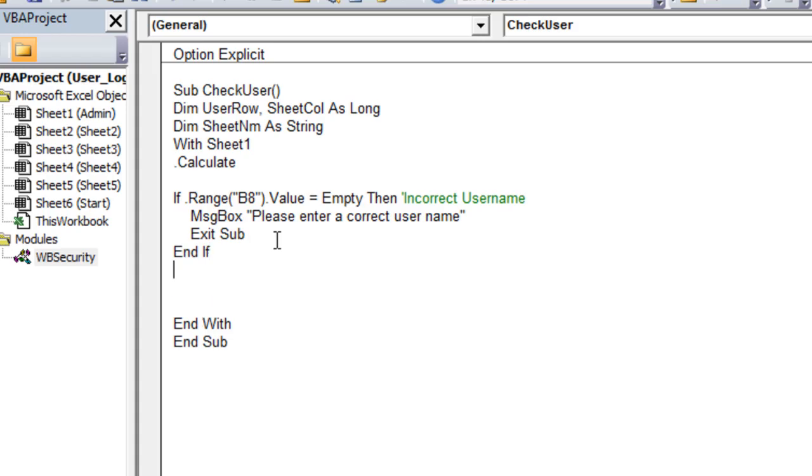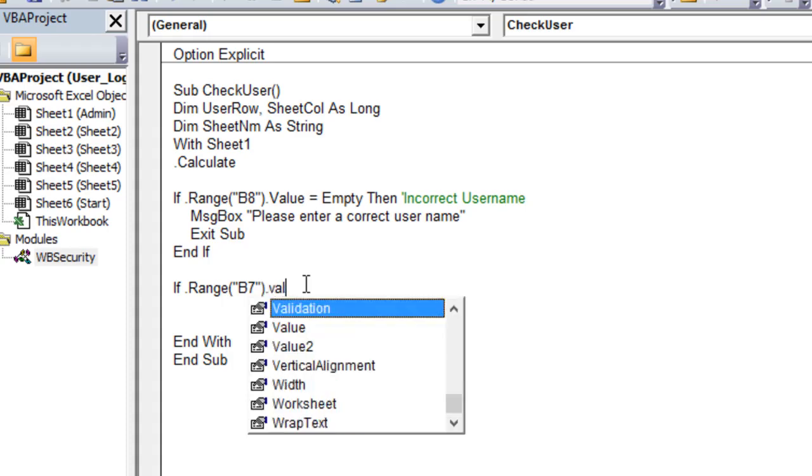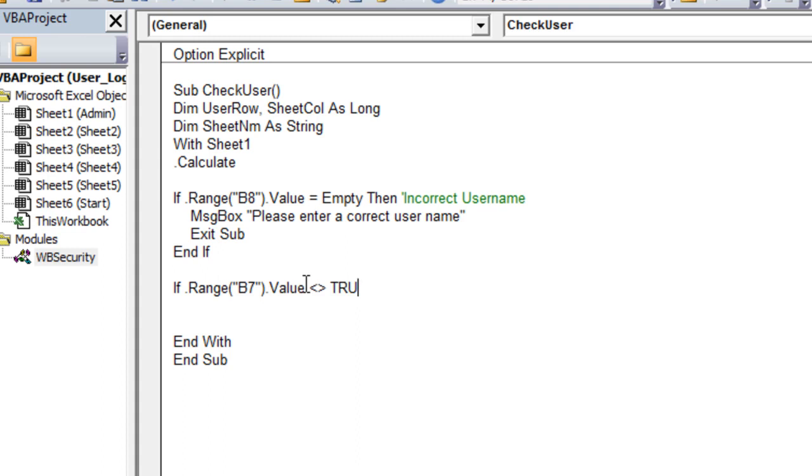And now if the password is wrong, we want to write an additional if statement. If Range B7, remember, it's that true, right? We want to make sure this is true. If for some reason they entered an incorrect password, we'll get an error or we might get a false. So we just want to say if B7 does not equal true.